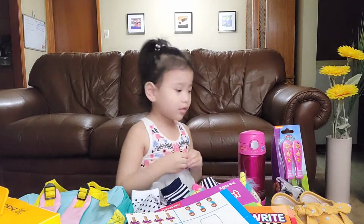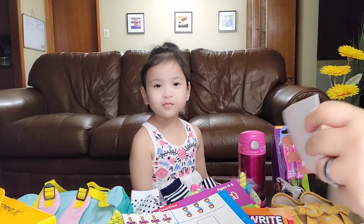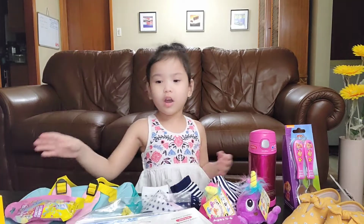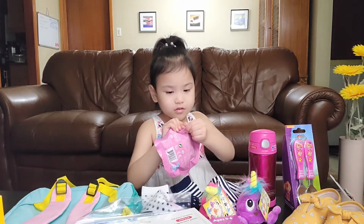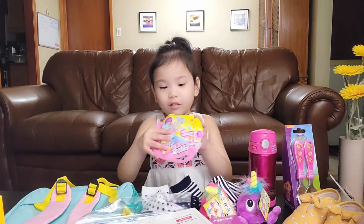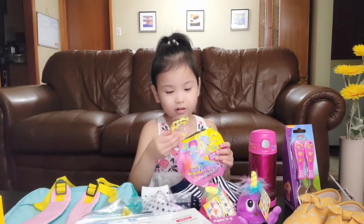So guys, Riley, you got a letter from school. Yeah. I forgot about fingerlings. My bag of fingerlings. So, guys. Are you going to open it? Yeah, let's open it, guys. Open it, Mommy. Okay, you think this is where you tear it. Okay. So, guys, I'm going to take a sneak peek, and then I'm going to take it out.